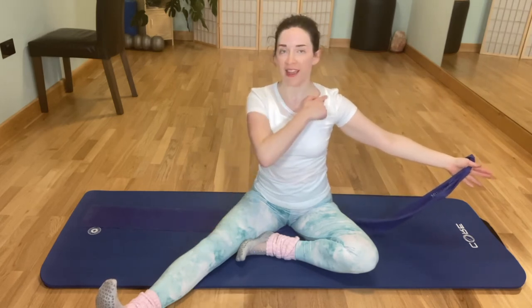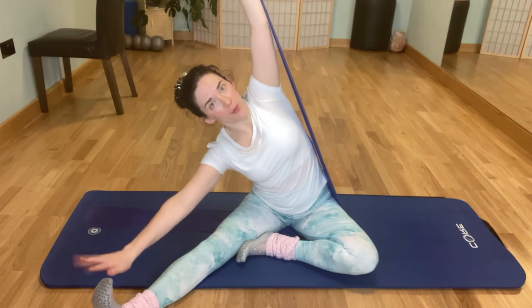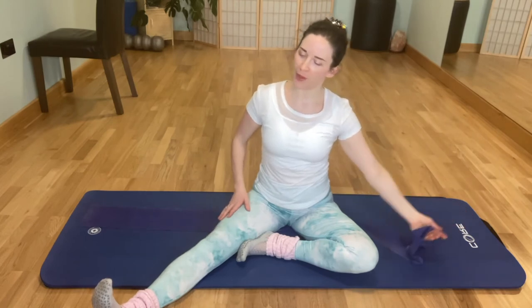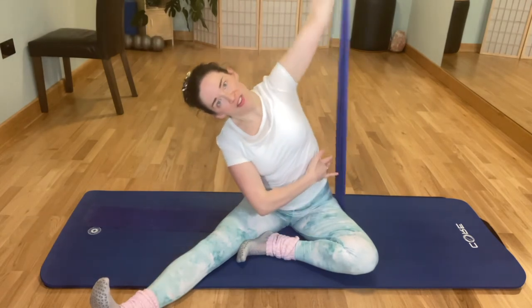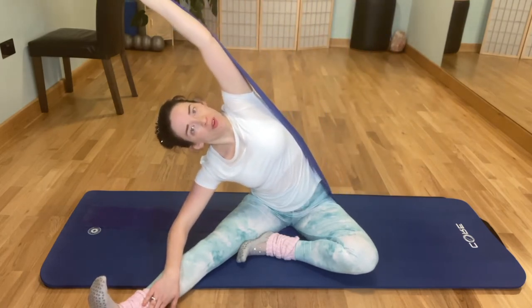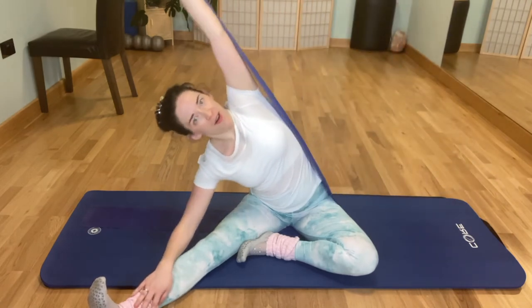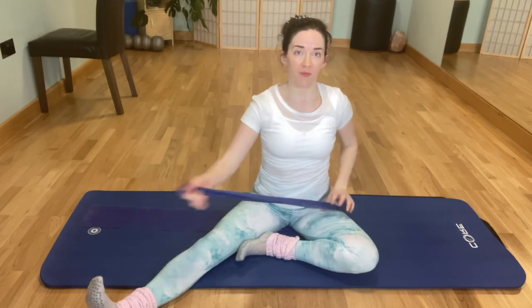Okay. Now if your shoulder neck area is tired already, feel free to just rest the arm here. Hold it out to the side or overhead as we side bend. And yes, we're reaching towards those toes, but we may not reach them today. Don't worry about that. Inhale, so the arm is either low or high. You're finding that delicious stretch in the side of the body. So your breath pattern is exhale over, inhale, hold. Exhale, return.